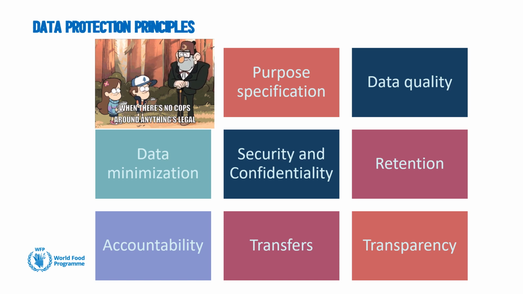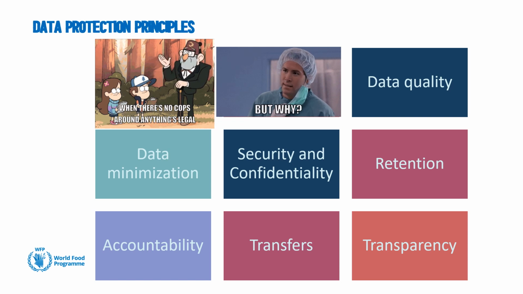The second principle is purpose specification. What this means is that we need to have a very good reason and a very specific purpose for the processing of personal data. So what that means, giving the example of the processing of personal data with drones, we cannot just fly drones around, taking video, processing people's personal data with no specific purpose.